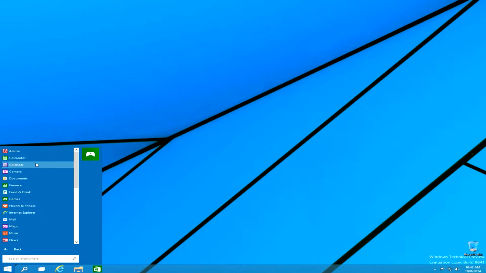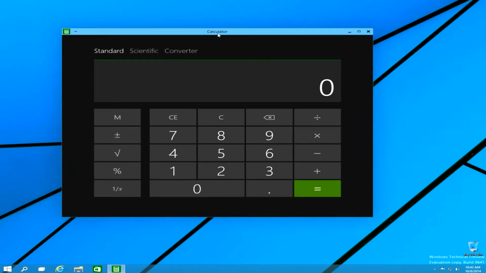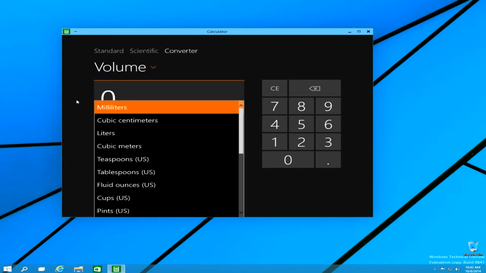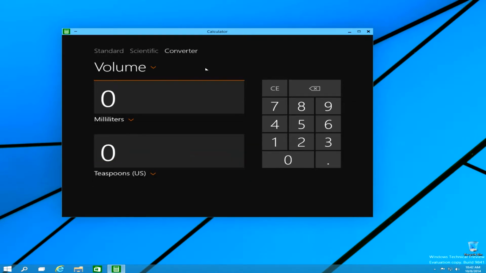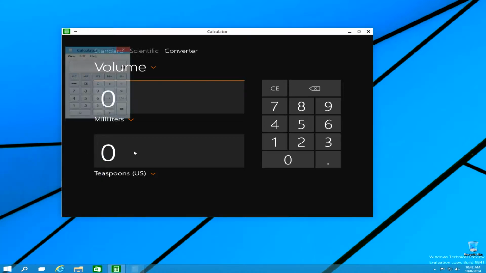Alarms, calculator. Do we need two different calculators, guys? We got the Windows accessory calculator, and then we've got this calculator app. Really, guys? Two different ones? And let's see, we've got converter. Well, that's nice. I think this one's a little bit more useful as opposed to the normal calculator. If I were to pull that up, do a comparison of what they're capable of.